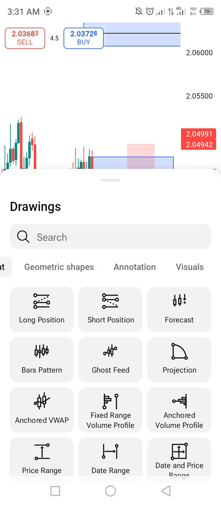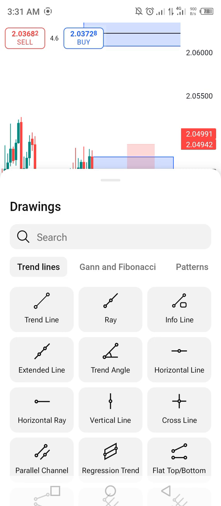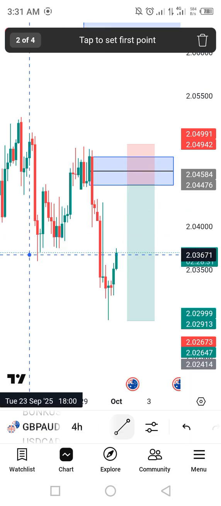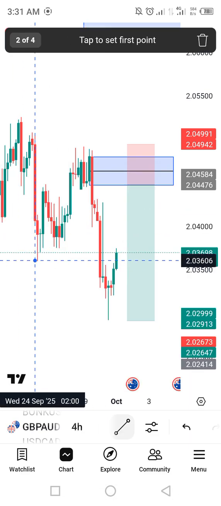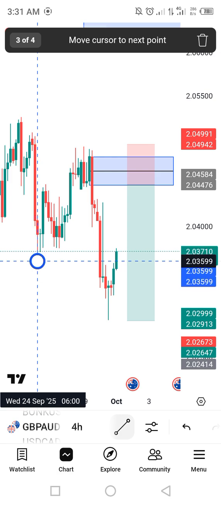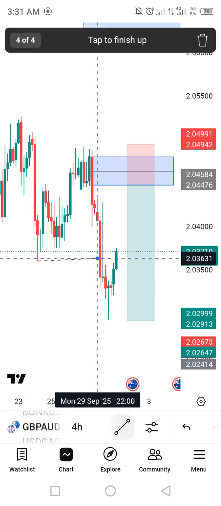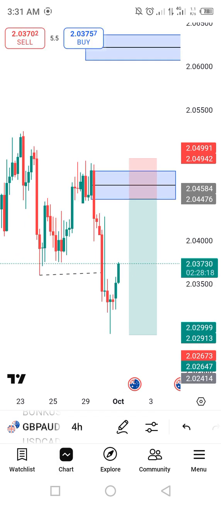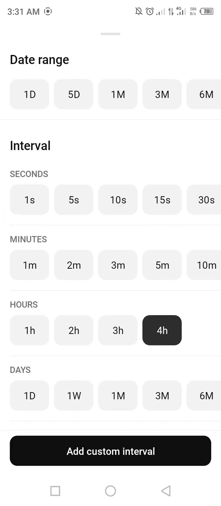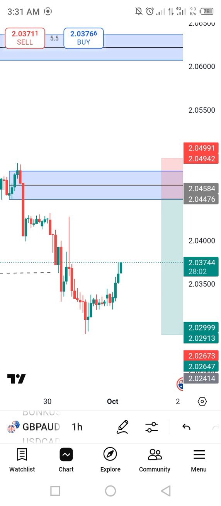Once you are up on the higher time frame, you can easily spot it rather than going down to the lower time frame. So you will see now this market has shifted structure from this place, indicating that the market is down. The other thing you're going to check is whether there is valid liquidity on the market. But in a higher time frame, you can hardly spot liquidity. So you have to scale down to the 1 hour or 15 minutes time frame to see if there is an obvious liquidity on the market.